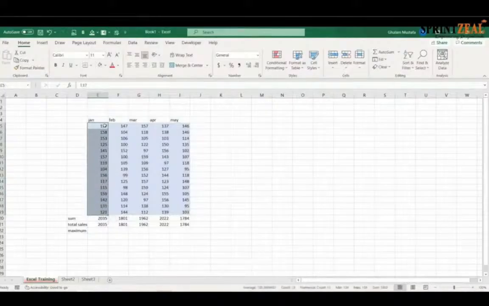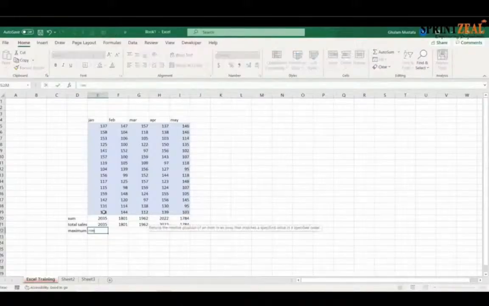Let's say in this scenario, I don't know, let's say 158 is the maximum number. How can I pick my maximum number? Any idea? Don't worry. The first question you will ask me, sir, if you want to get the maximum number, what is the function for it in Excel? I would say MAX. Equal to MAX.